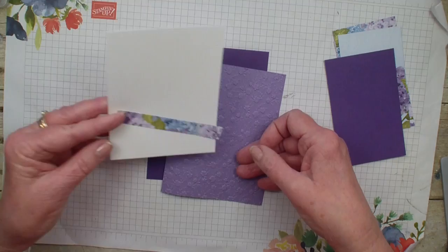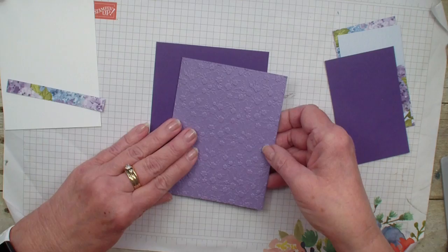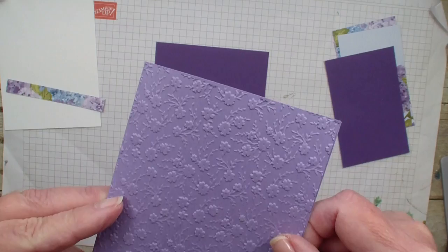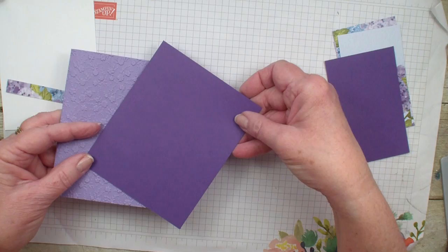Then my main card base is out of the Highland Heather, and it is 5.25 by 8, and I have already scored it at the 4-inch mark, and I ran it through my Stampin' Cut and Emboss machine with the ornate floral 3D folder. Then I have a piece of gorgeous grape that's 4.25 by 5.5. So let's go ahead and get started.